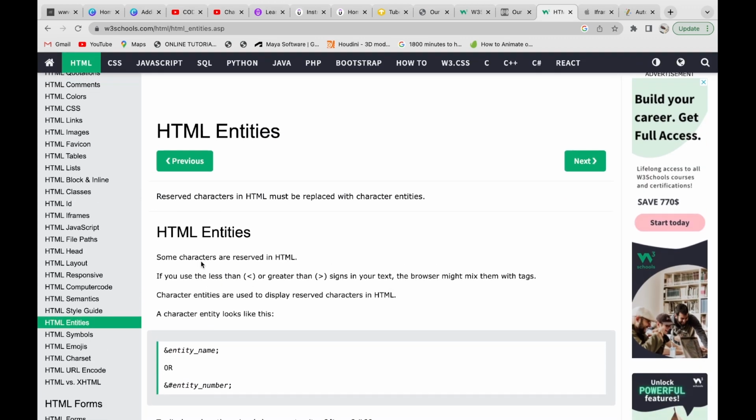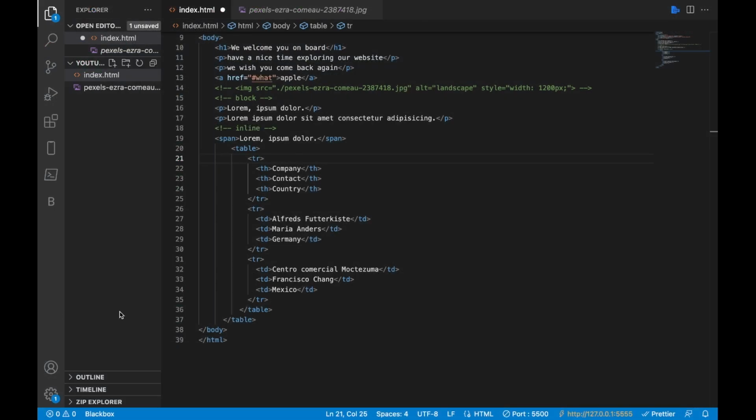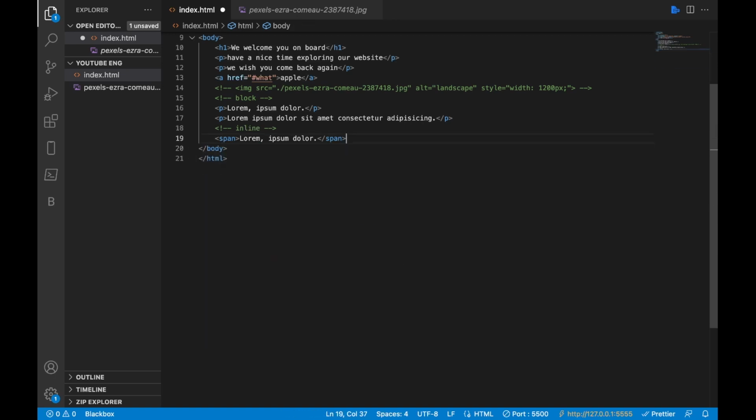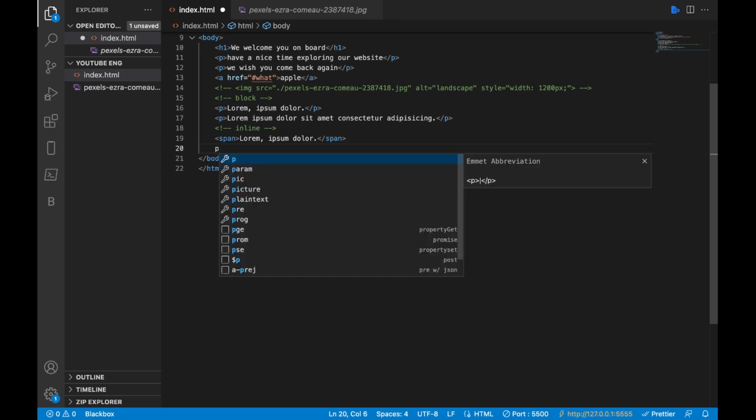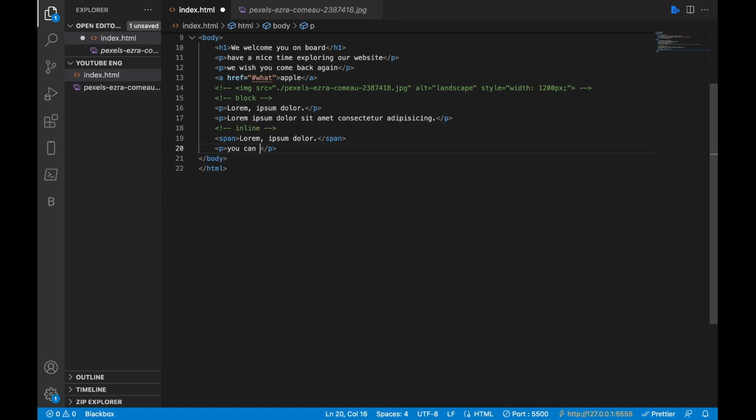So, some characters are reserved in HTML, characters such as the angle brackets. You asked me a question now: how can I write, let's say, a paragraph in HTML? Now, I want to tell you this in a paragraph. So I'll say you can put the P tag and say you can write a paragraph using the P tag.